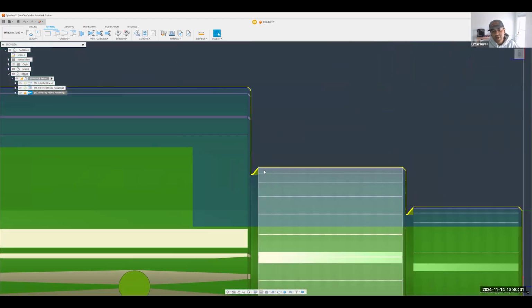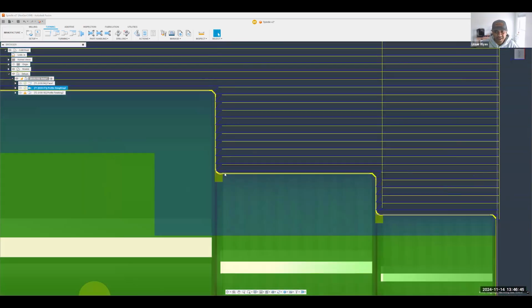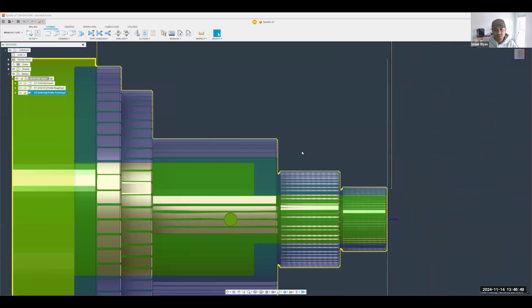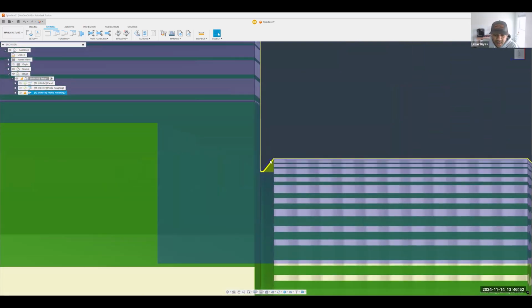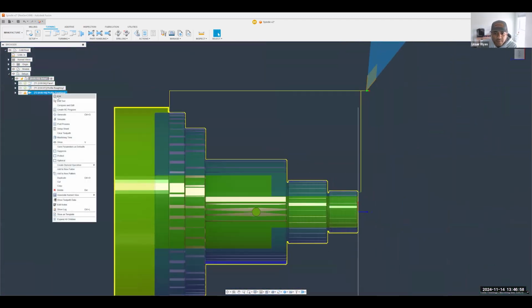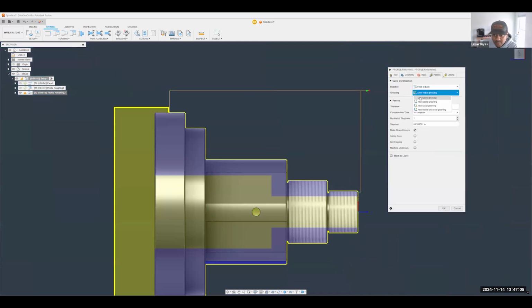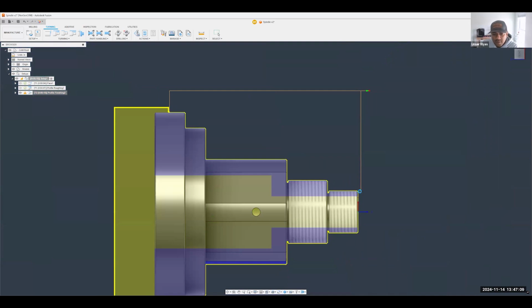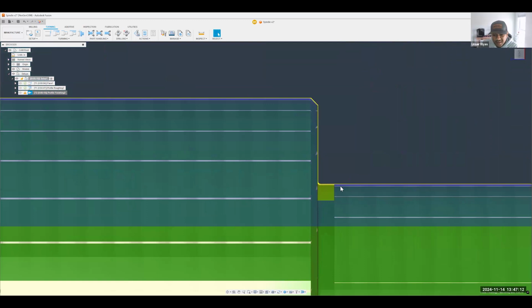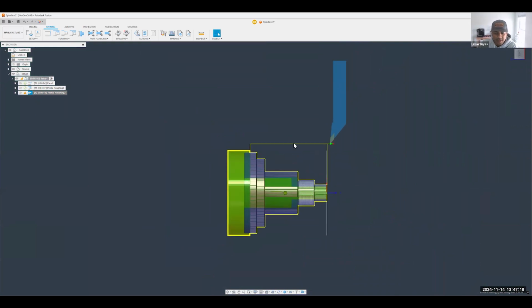And here I'll point out another modification I'd like to make as well. Notice how the tool is just trying to plunge into this area, right? The reason why is because it didn't do it on this one, because the back angle was far enough with that tool. But because I'm using a sharper tool and a steeper back angle, technically Fusion thinks, you know what, that tool can fit in there. Now, if I want to make that a little bit cleaner, a really simple change that I can make in my passes tab is to tell it not to actually do any grooving at all. So if I say don't allow any grooving, we should hopefully see a much cleaner toolpath right there. All right, so a few tips and tricks to help you on your way there.